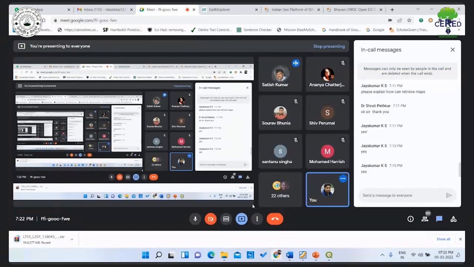What is the fee structure, and can anything be shared? The fee structure and all the details are provided in the brochure. We will provide the brochure to everyone. There you will find the fee structure, date of registration, and all the details regarding the course, sir. Okay, madam, so you'll be sharing it in the WhatsApp group? Yes, in the WhatsApp group as well as by mail. Thank you very much.